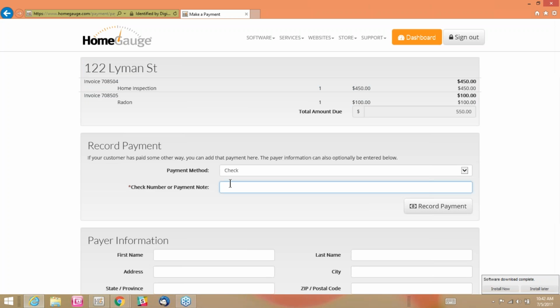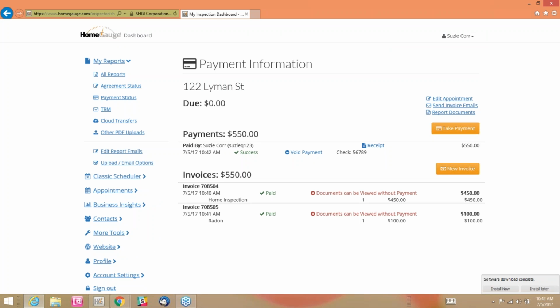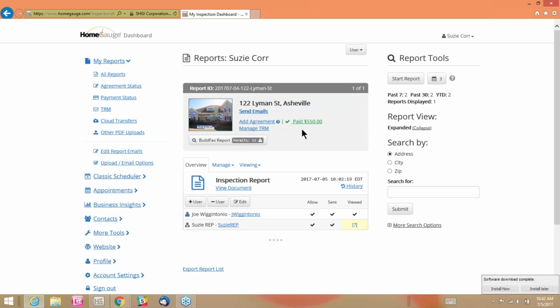So we'll put down the check number, and we'll hit record payment, and it was a success. We go back to report documents, you'll see there that it was paid. So that's another way that you can do it if you're just uploading the report and not using the appointment manager.